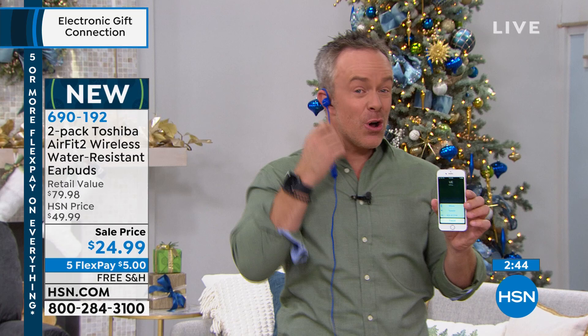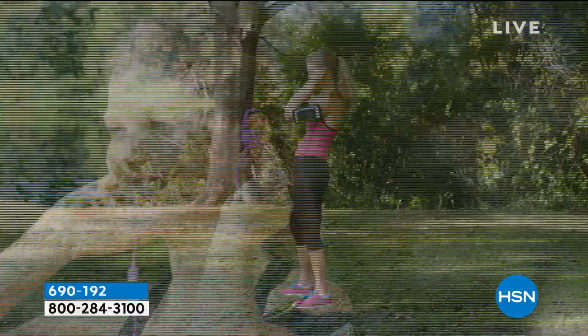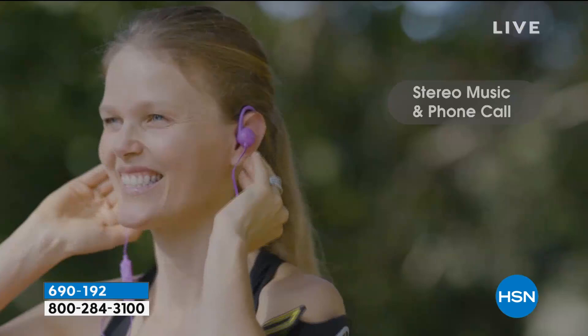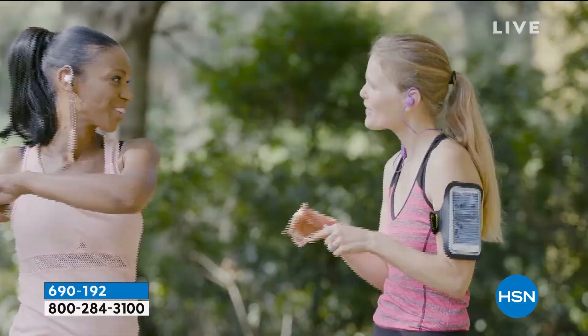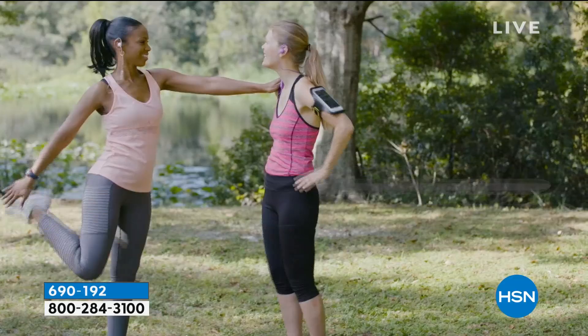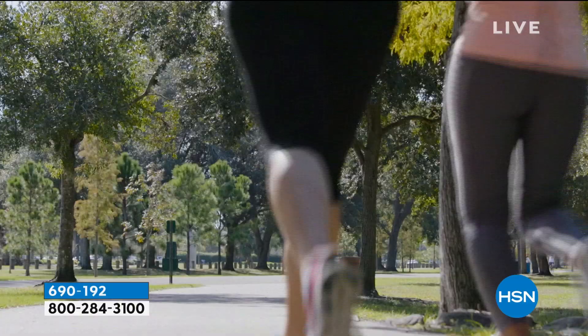At $12.50, you might think they've taken things out — it doesn't take telephone calls, it's not water resistant, not durable, no carrying case. That's why this is a smart purchase for a birthday, administrative assistance day, the coach at end of year, Secret Santa. The husband who left his headphones at the hotel or at the airport — you have another pair. You will get two boxes at $12.50 each. Toshiba quality — stereo quality, fantastic.